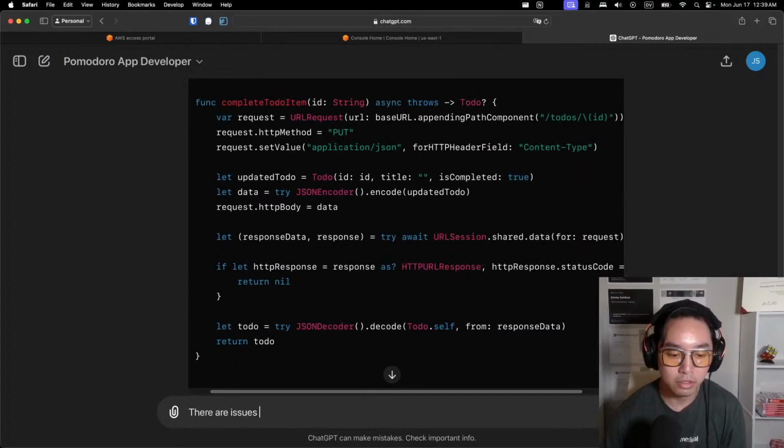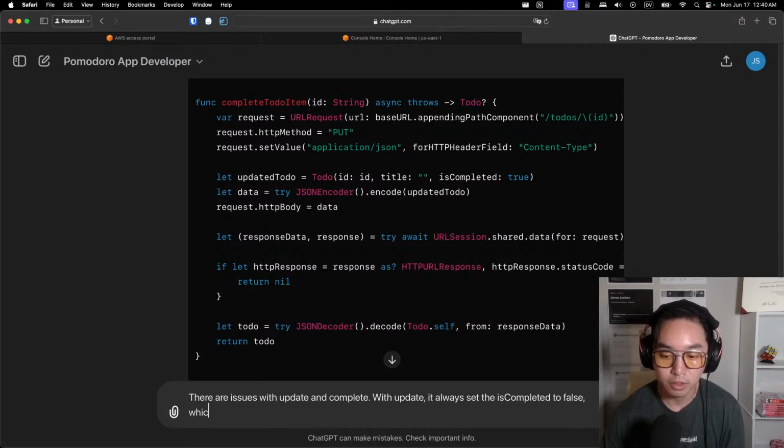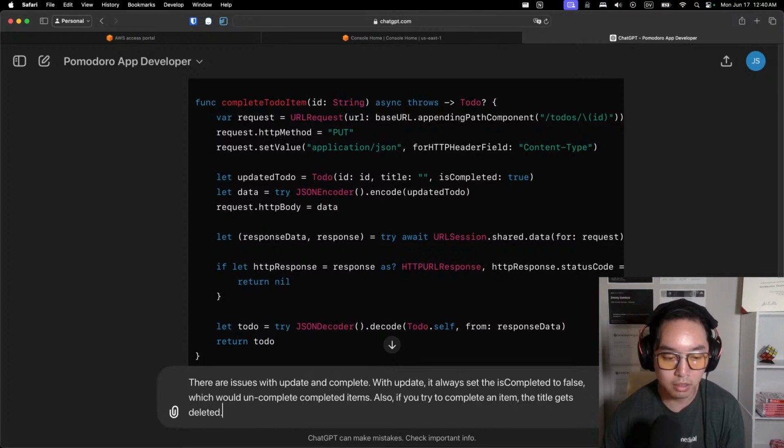There are issues with update and complete. With update, it always sets the, which would uncomplete. Also, if you try to complete an item, the title gets deleted.